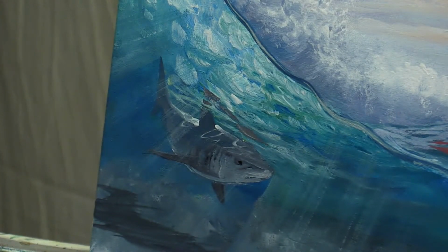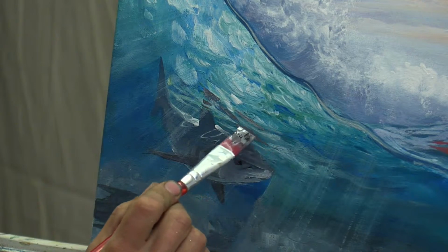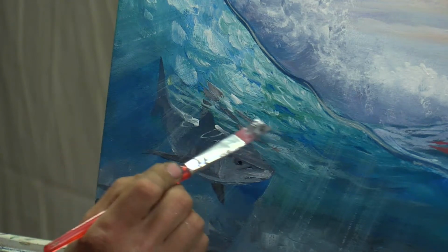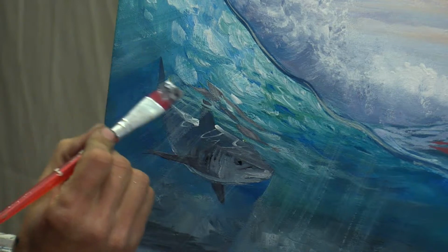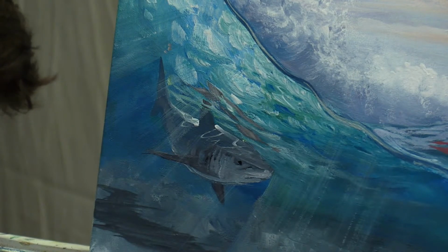So the bright turquoise is the light coming through from above. The dark blue is the reflection area. So on my reflection area, I'm going to put sharky colors, including that fin going upside down like that. See that color? Then I'm going to do the same thing here. We better go darker on that one. Maybe a little bluer.